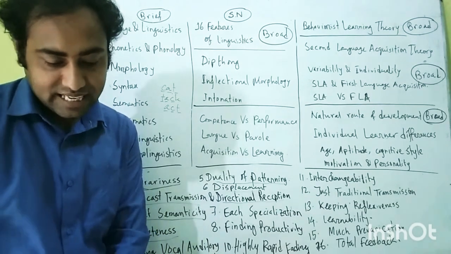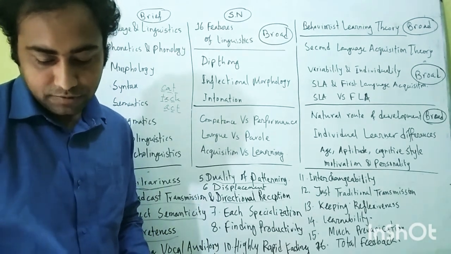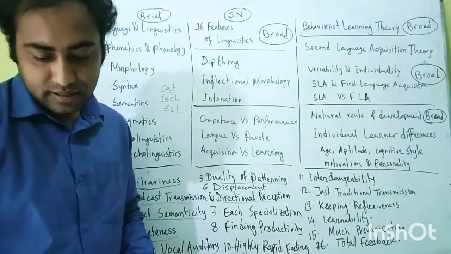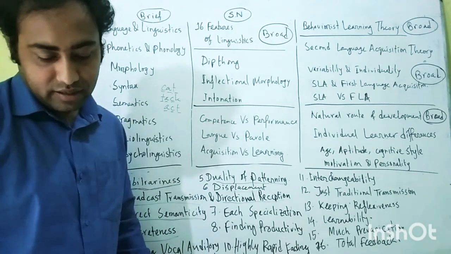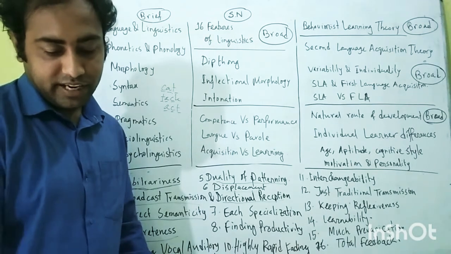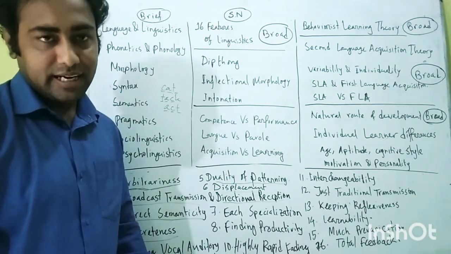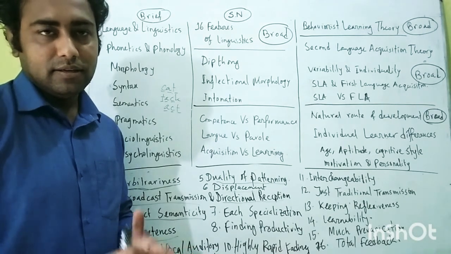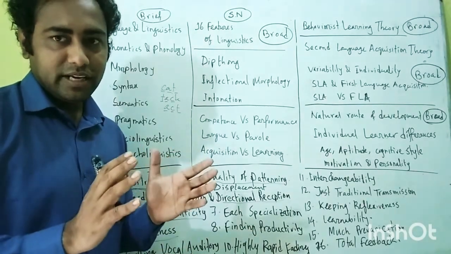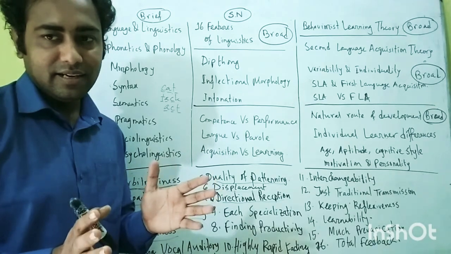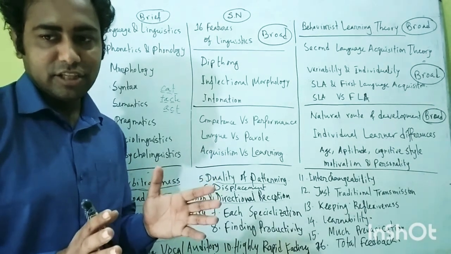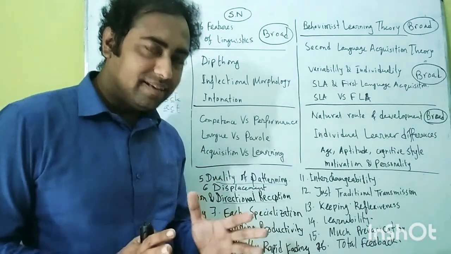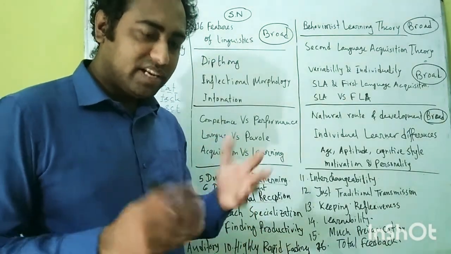If you talk about directional reception, this is another feature of linguistics. Directional reception says that when you are providing some sort of language, and at that time this language is reflected to you, and somebody is speaking, speaker, listener, hearer, and interpreter, there is a response. So in this way, directional reception is working well. Which angle you are talking, and then you identify the angle.